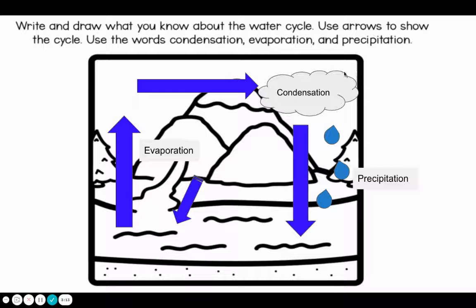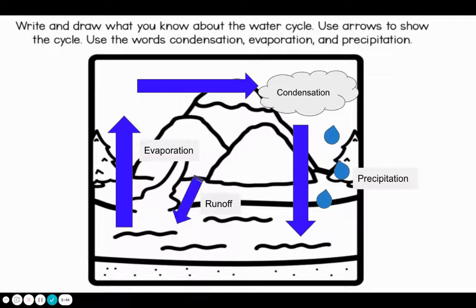When snow or ice, like you can see from up here on this mountaintop, when they melt and they run from this high place to a lower place, like down in the valley, that's called runoff, because the water is running off of a surface. So water that is runoff can either collect as groundwater and be absorbed into the soil, or it can run directly into another water source, like this river, for example.